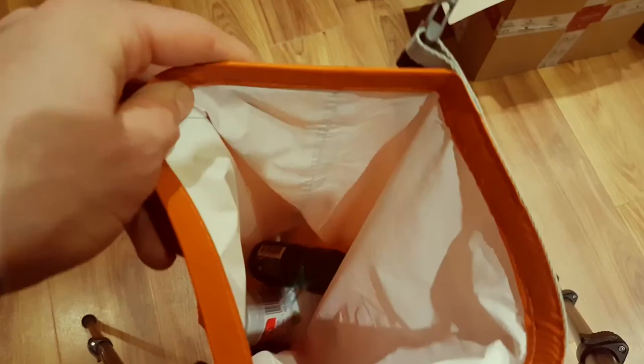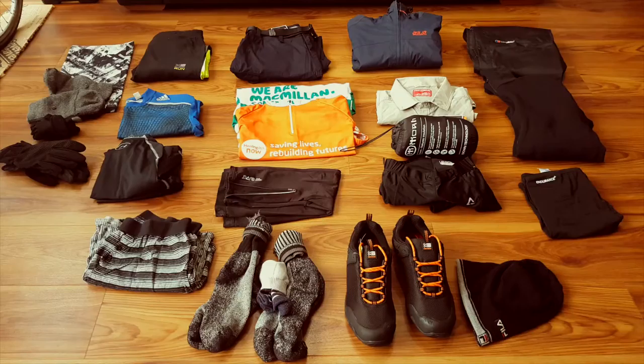These clothes have to last me 12 months. I have a pair of running leggings, a pair of zip-off trousers, a waterproof jacket, waterproof over trousers, a jumper, a long-sleeve insect-repellent top, a down jacket, two cycle jerseys, a base layer t-shirt, two long-sleeve base layers, zip-off leggings, two pairs of cycle shorts, a pair of swimming shorts, a hat, a pair of trail shoes, three pairs of socks, two pairs of boxers, three gloves, and a scarf.